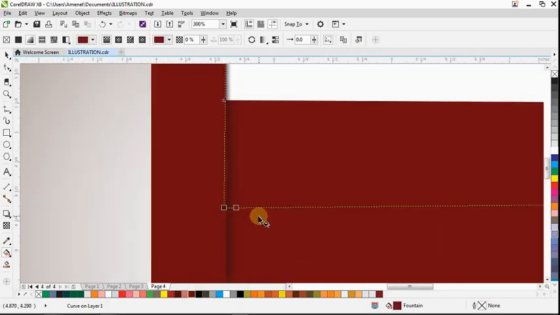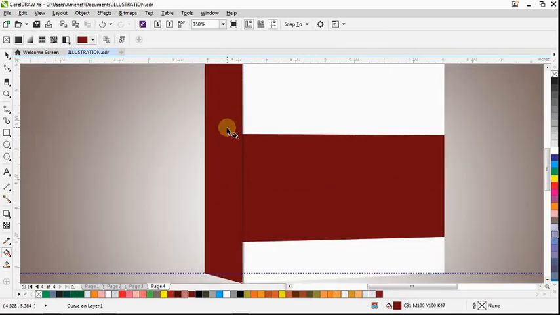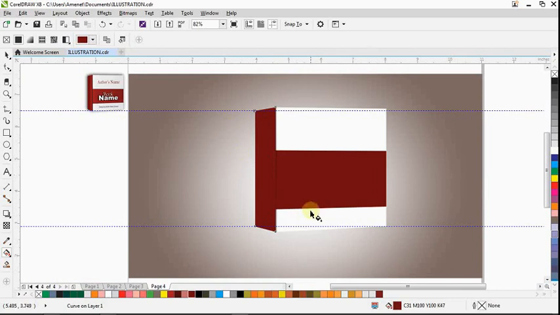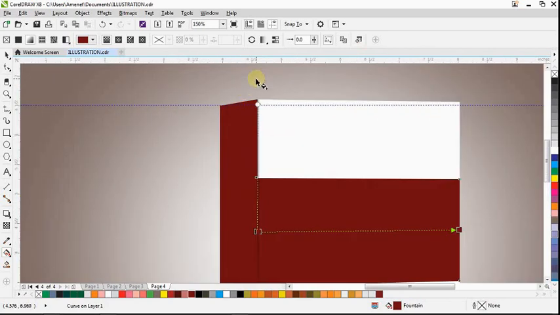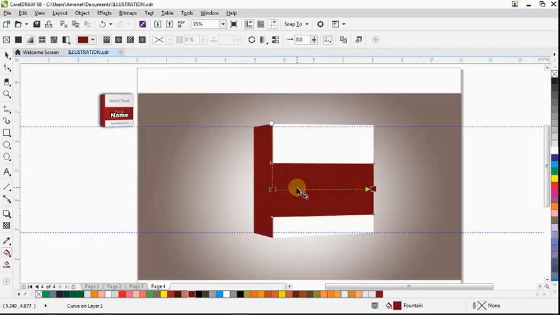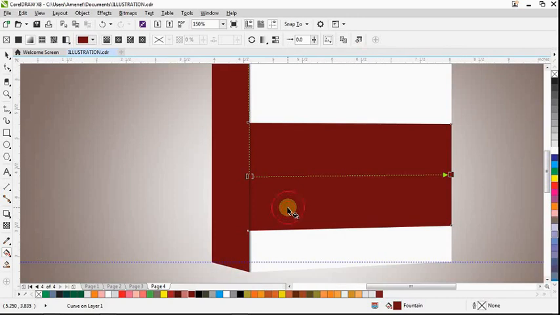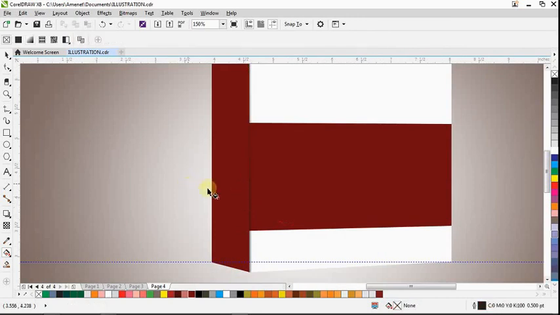Bam. Alright, shift this, then shift this. Good. So that aligns with that one. Now if I move it back, you can see that for that area. Now we have to tweak this a little bit so it's not aligned well. Is it aligned well now? Yes, it is aligned well.